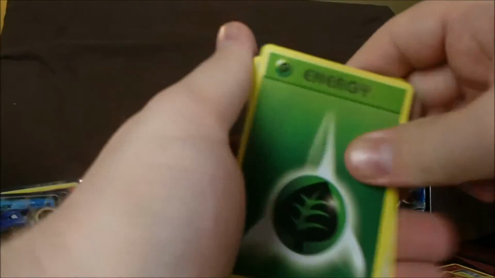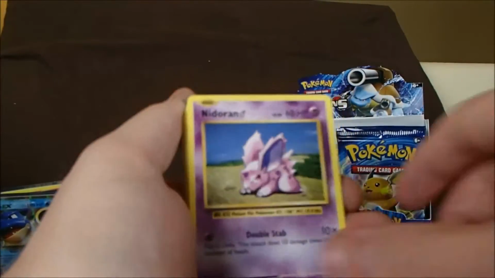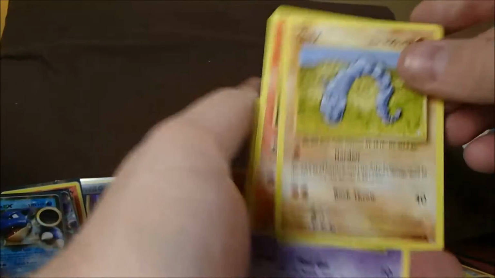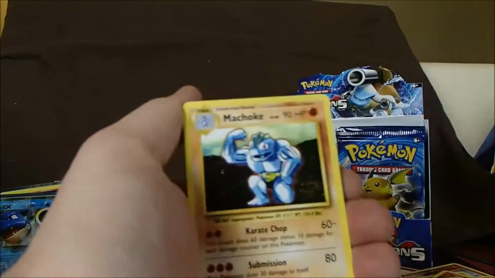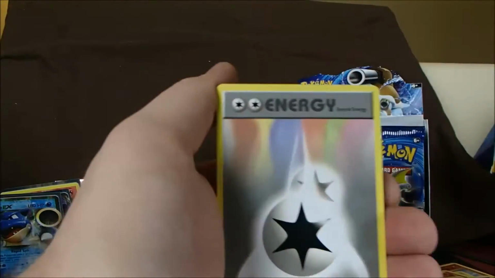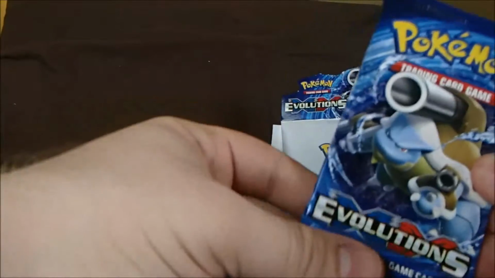We already got three EXs on the left side. We have an Energy, a Poliwag, a Nidoran, an Onix, a Growlithe, Koffing, Machoke, a Double Colorless Energy, our reverse is a Magnemite, and a Dugtrio Non-Holo. Two packs left to go. Let's see what this Blastoise pack will give us.